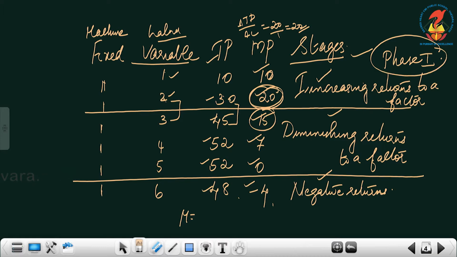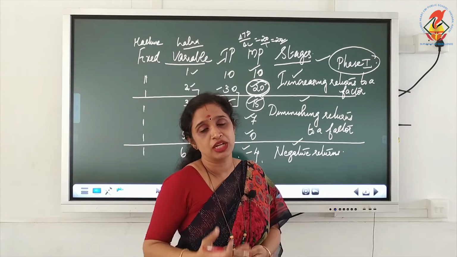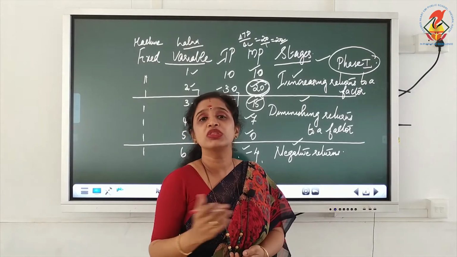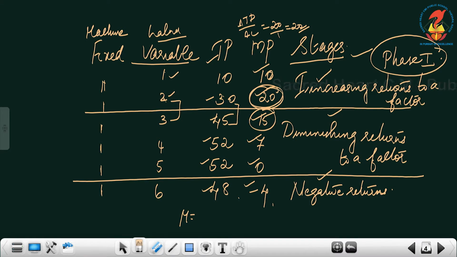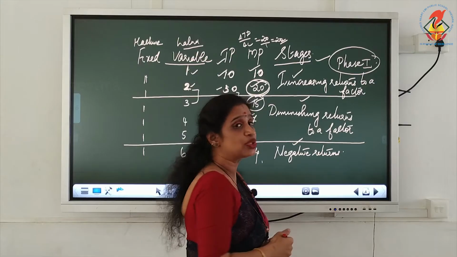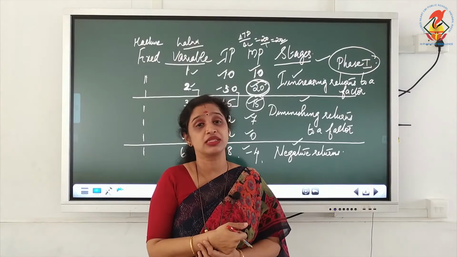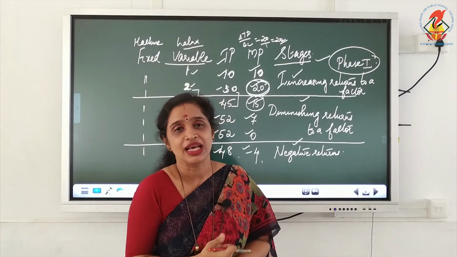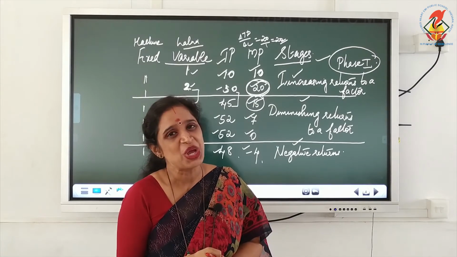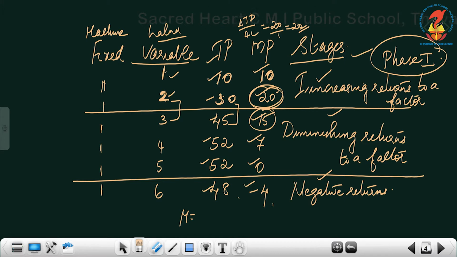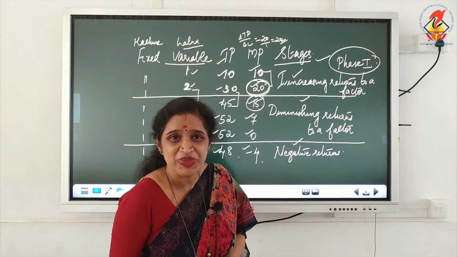This is phase 1, and I told you when total productivity is showing a change, the marginal productivity will also follow the same path, isn't it? Because both are related to each other. Now in the first phase, for the first and second units of the variable input labor, the marginal productivity is 10 and 20 and total productivity is 10 and 30. You can find total productivity has increased from 10 to 30. What a jump! 20 is the jump from 10 to 30. Therefore we can say total productivity is increasing at an increasing rate, the first statement of total productivity in the law of variable proportion. Then what happens to marginal productivity? Marginal productivity also increases from 10 to 20.